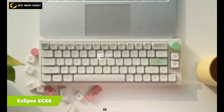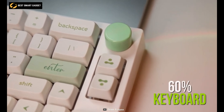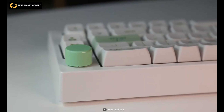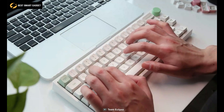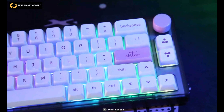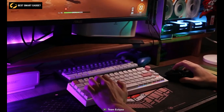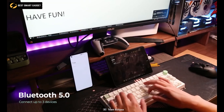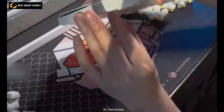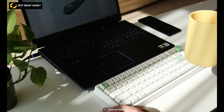Meet the Epomaker EC66, a wireless gasket-mount mechanical keyboard for those who are always on the move and like to stay productive wherever they go. This is a 60% keyboard with a programmable knob, and adopts PBT keycaps with an MDA profile. You can program the aluminum knob with any function that you want, which will make daily use much more interesting and convenient. The EC66 keyboard has 14 different light modes, and by using its dedicated software, you can assign a key with any function you need. It supports three different connections, including USB wired, Bluetooth, and 2.4 GHz wireless, and you can switch freely among three devices when connected in Bluetooth mode. The hot-swappable sockets are integrated on a PCB board that allows you to pull off and install different switches without soldering. So if you want a keyboard that looks fun and stylish yet offers tons of practicality, go for the EC66.